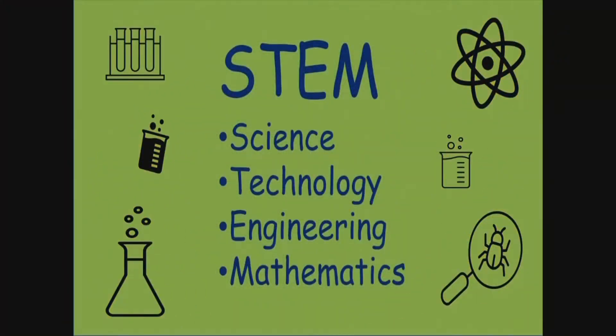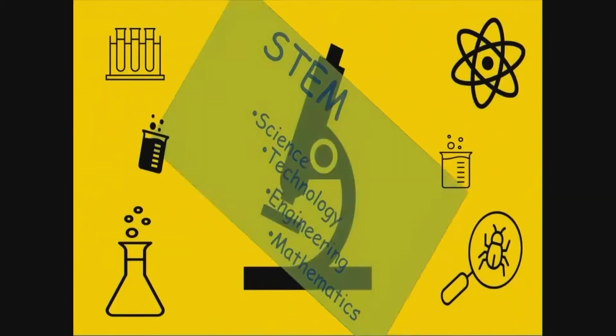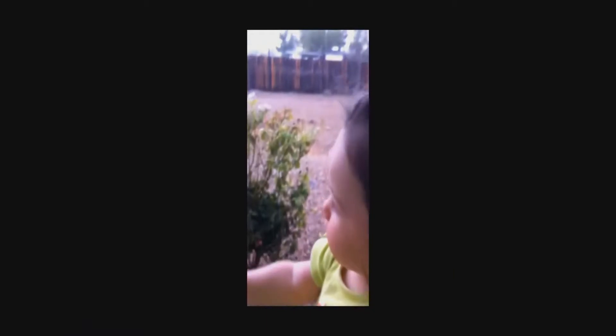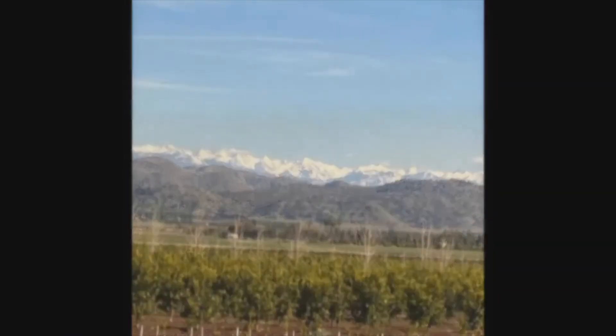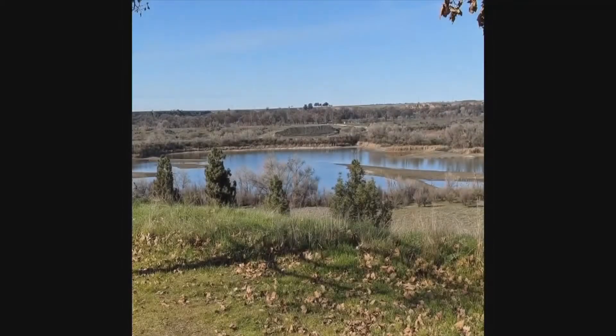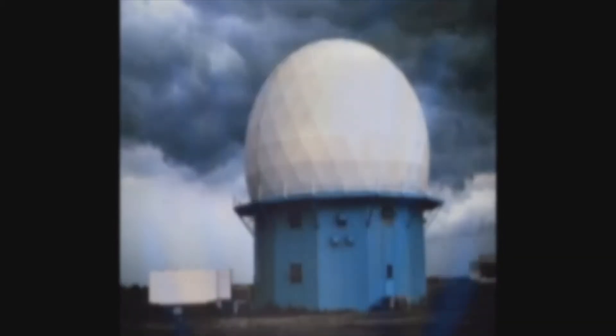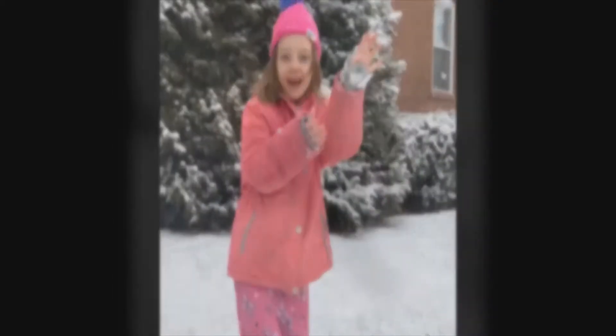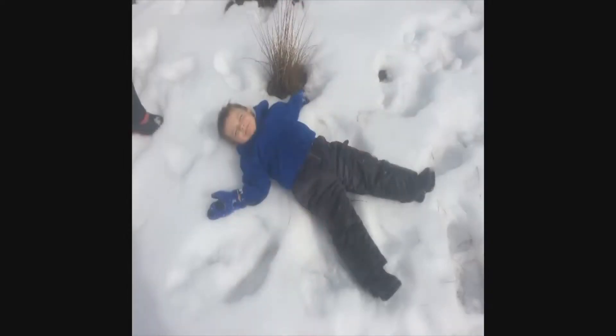Hi friends, it's time for STEM — science, technology, engineering, and mathematics. Come with me, Miss Sarah, as we explore new ideas and learn new things. I got the idea for today's STEM activity as I was enjoying all the rain we got here in the valley. As long as humans have been growing food, we've tried to predict the weather. Back then, we needed people to tell other people what they saw to help us track the weather. However, because of the awesomeness of science and technology, we now have radars, satellites, and supercomputers to help us.